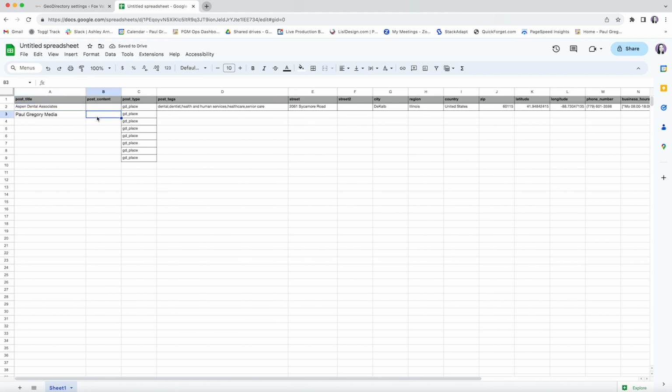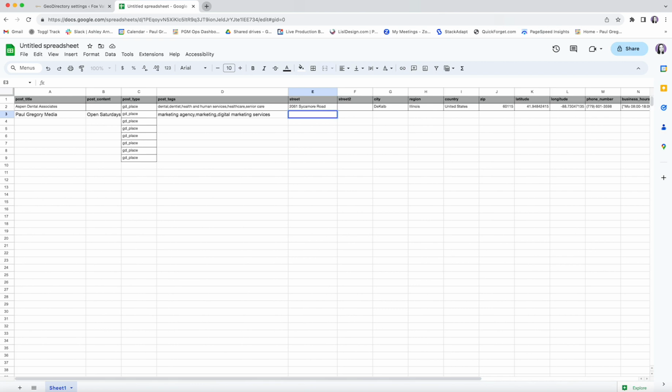For the purposes of this, I'll just say, for example, maybe we're open on Saturdays by appointment only. So I'll put open Saturdays by appointment only. We'll keep that to still say GD_place, and then post tags. This is where I'm going to add any of those specific keywords. So I'm going to say marketing agency with a comma. If there's another tag, maybe I'll say just marketing. You won't do a space in between those commas. And then I'll say digital marketing services. And then that's it.